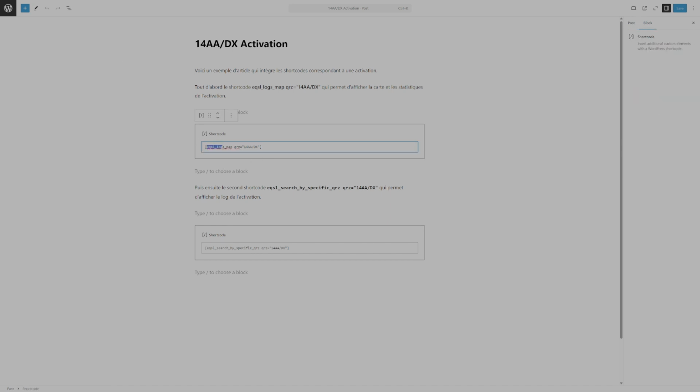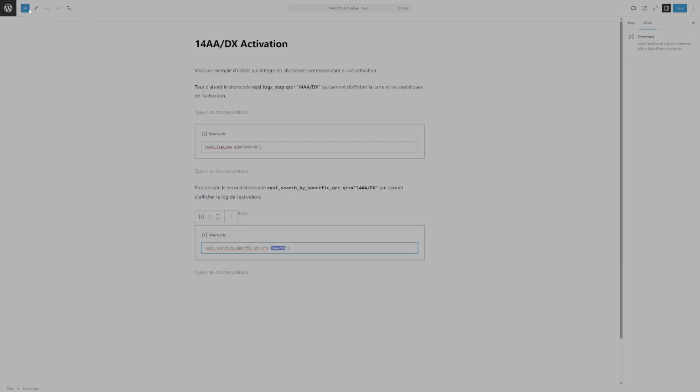That's the one here for the map, eQSL underscore logs underscore map, QRZ equal, and you pass the QRZ of the activation. And another shortcode, eQSL search by specific QRZ, QRZ equal, and here the QRZ.